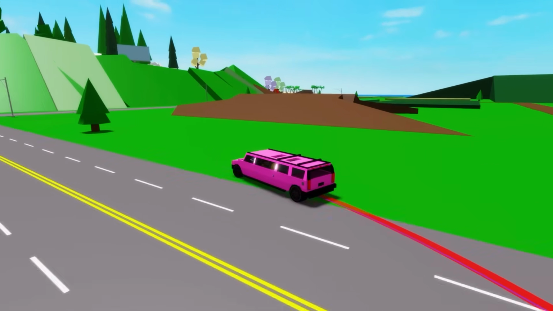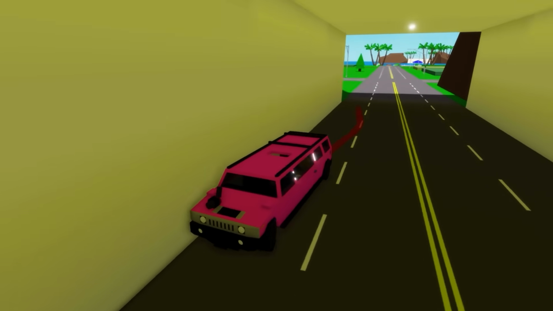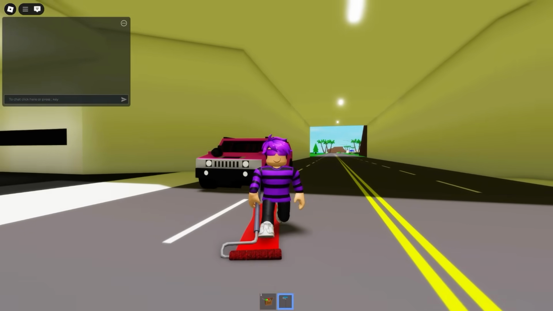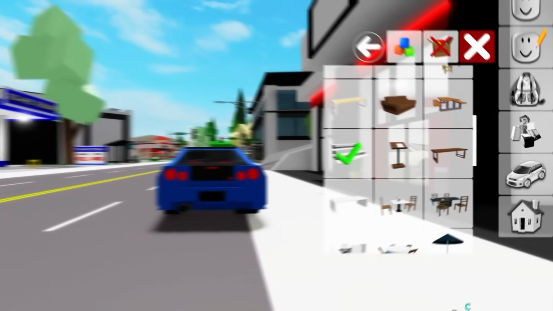But now, this is releasing more particles, and my friend is sitting right here, and the item is under the car, and apparently his particle isn't showing up properly, and it really looks terrible. I said, "Sit on a bench that's straight," and actually I had a better idea. I'm going to grab, on the right, a totally random car, and I picked this car. So here on the right, I'm going to grab this chair, and I'm going to place it right here.